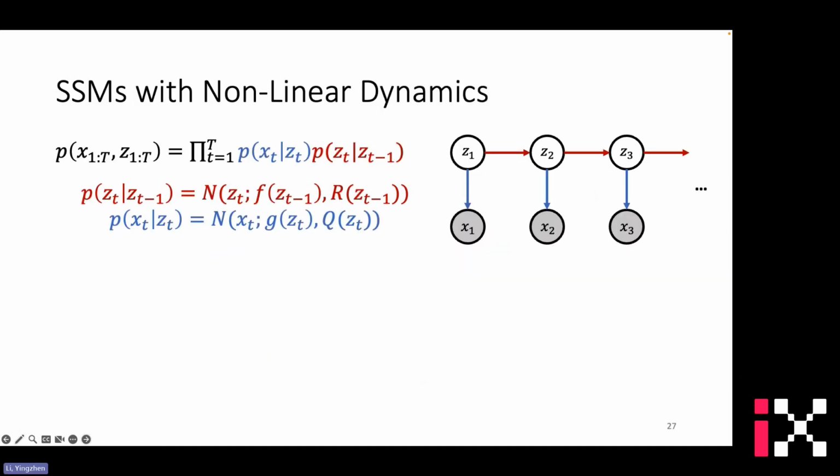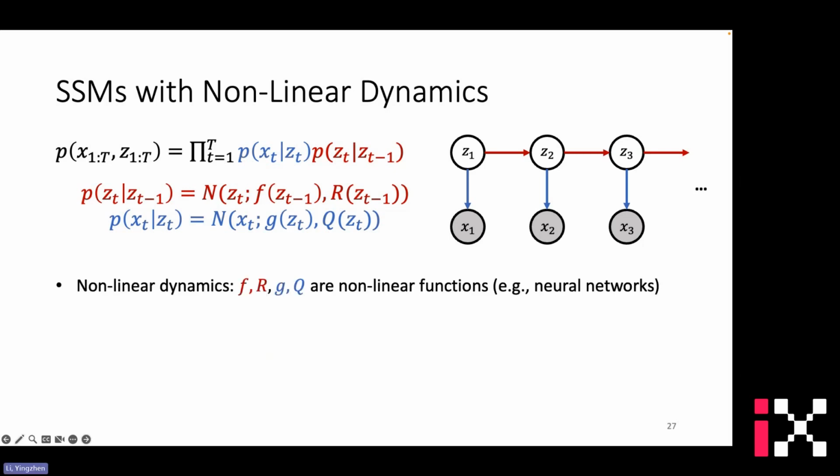Okay. So previously we talked about linear dynamics where we have very nice solutions, but apparently for real world sequences you want to do nonlinear stuff. So instead of using linear functions for z_t and z_{t-1}, I'm going to use nonlinear functions. You can still assume these are Gaussian distributions, but it is no longer linear Gaussian because the transition function as well as the emission function, f and g, are no longer linear.